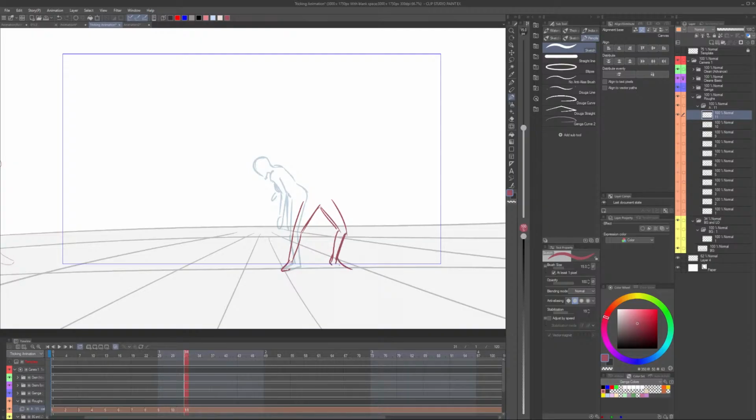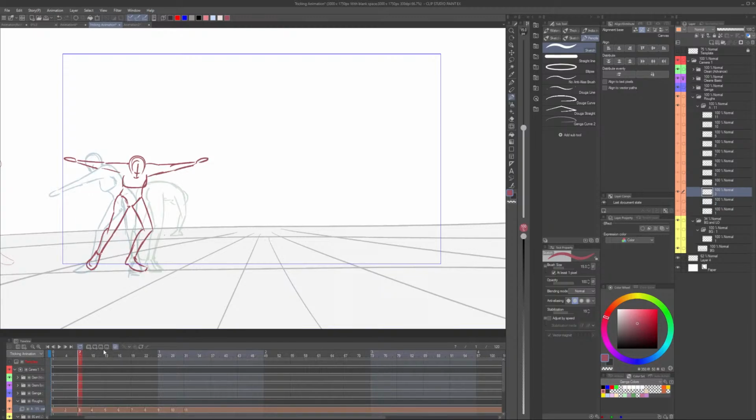I'm going to do another jump right here. Almost the same position as this one.